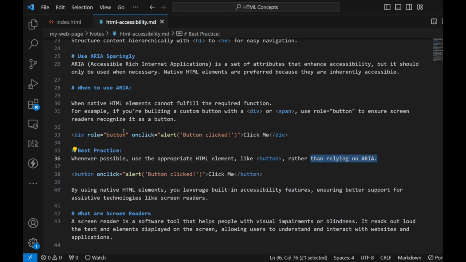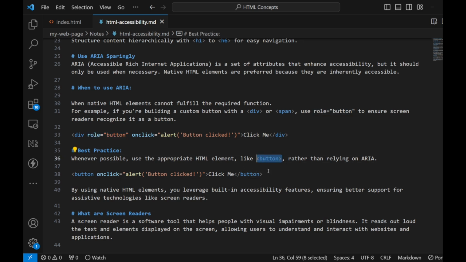Instead of using role equals button, HTML has the inbuilt button element, so that should be preferred.